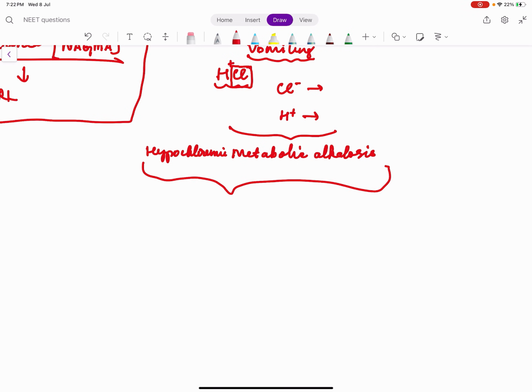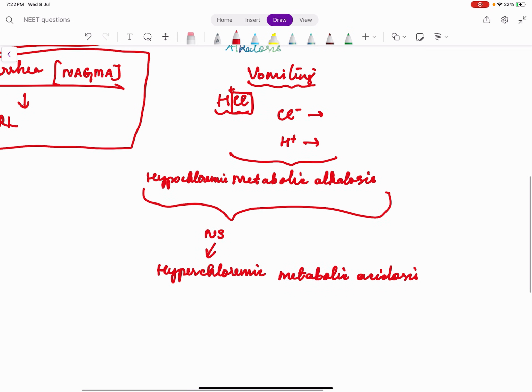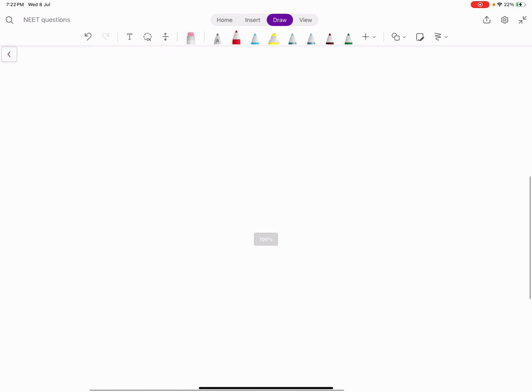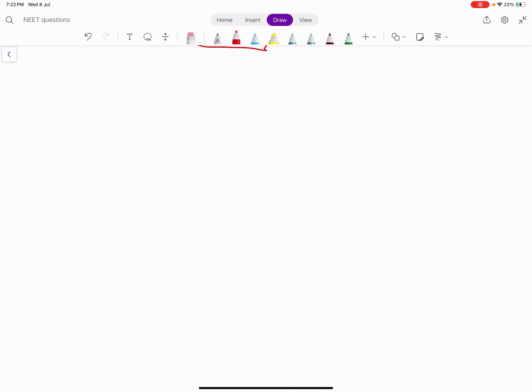A fluid which is actually acidic. So NS is the best choice because it causes hyperchloremic metabolic acidosis, right? In simple terms, in vomiting, H+ is lost and chloride is lost. Normal saline gives chloride, and when more chloride is there, bicarbonate also enters the cell, so acid is regenerated, right? So these are the two common crystalloids, and a few other one-liners.